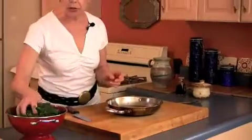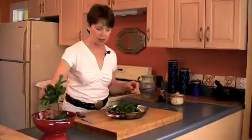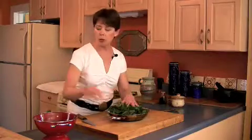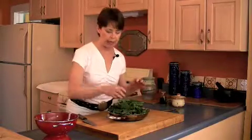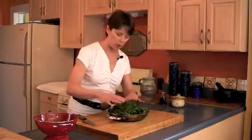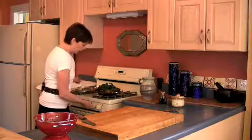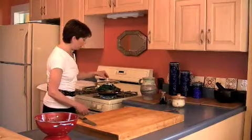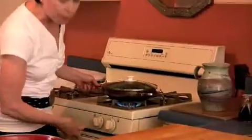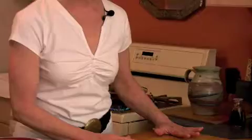And then into the skillet goes the kale, just like that. Simple, no muss, no fuss, no oil, right into it. So we're going to do what is called a water saute. So these are going to just cook in the water, absorbing the water, right? Good energy. We're going to put it right there onto the flame, turn it on, cover it. And while that's cooking, and it'll only take really about 3 to 5 minutes, then you can go about getting the rest of your meal prepared.